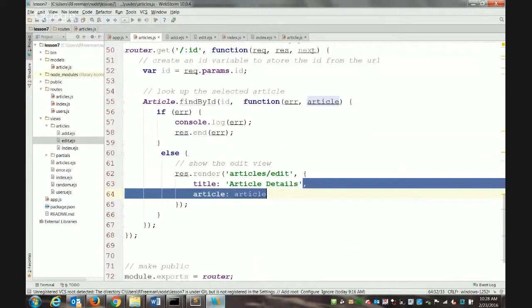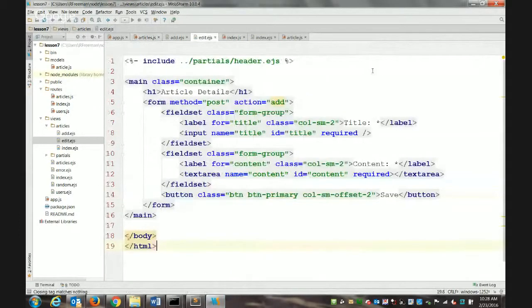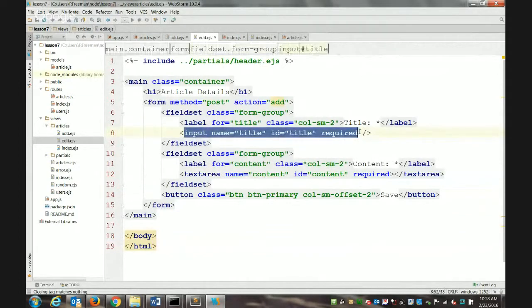So now we're going to need to go to our edit.ejs. How can I populate? This is kind of similar to what we would do in a PHP form. How do we populate our title on line 8, so that that box isn't blank?